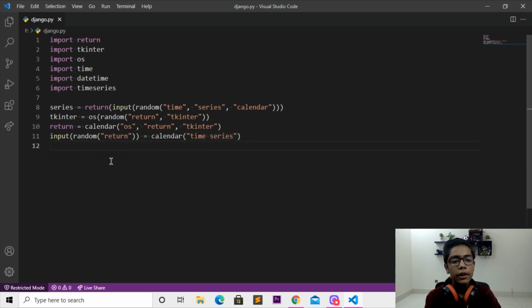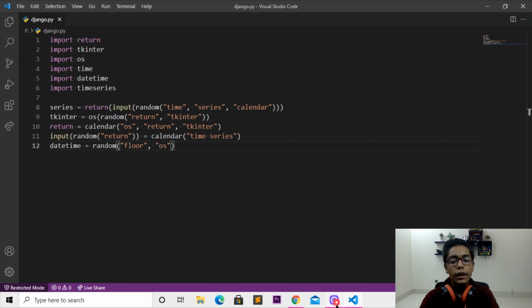When you've done that, I'll be moving down again, then I will be writing datetime equal, then I will be writing random, make this bracket in which I will be writing float, then I'll be making a comma here also, and then in that I will be writing os. I'll be saving this file here, and then I will be continuing.